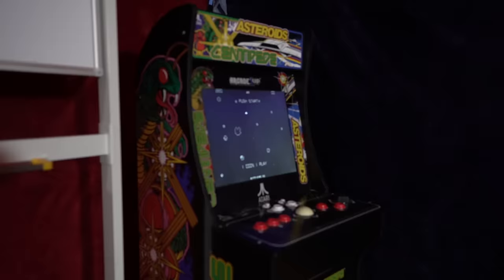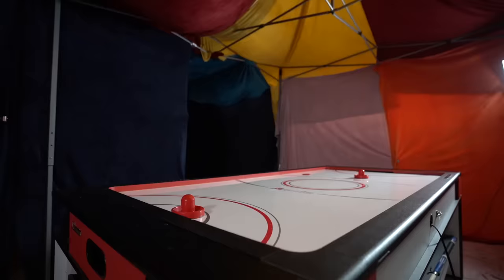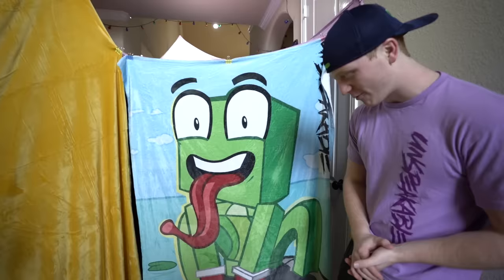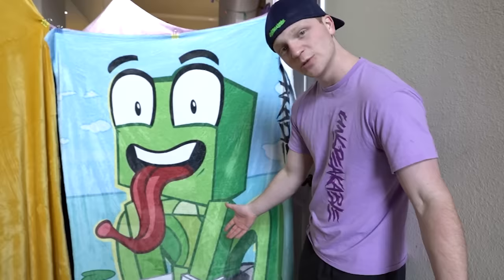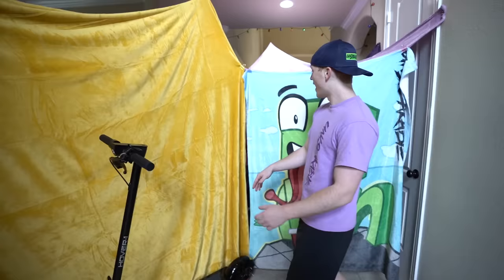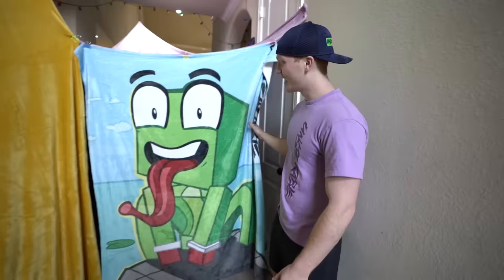Before I bring you guys inside the crib, I gotta show you the front entrance. We got our beautiful home sweet home mats. We have our electric scooter here. This is pretty much our means of transportation. Anytime we need to leave the blanket fort and go get groceries, we take this. And then our front entrance is our beautiful blanket right here. And if you come in, it gets pretty crazy.